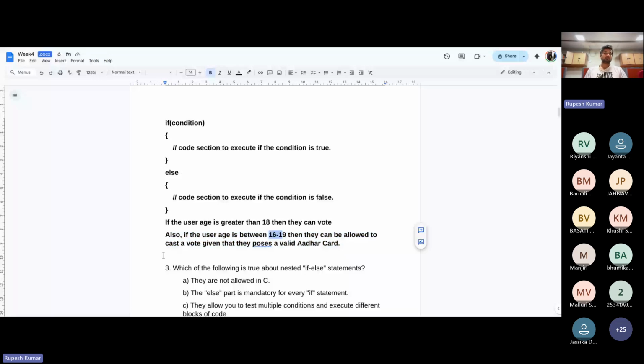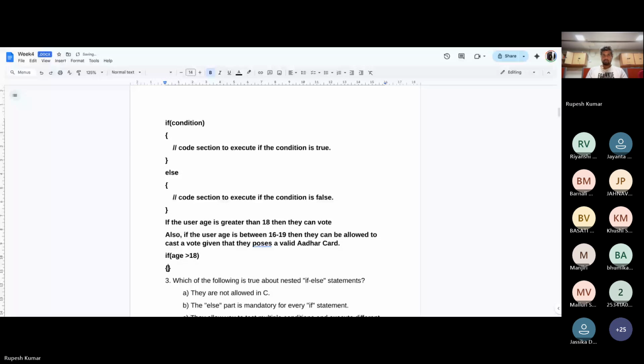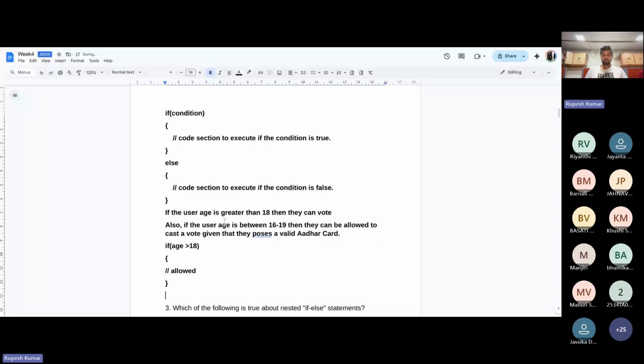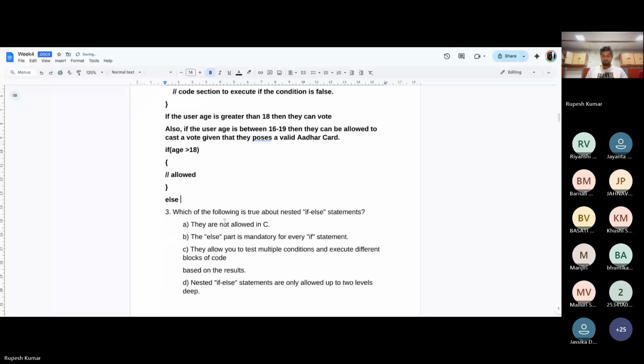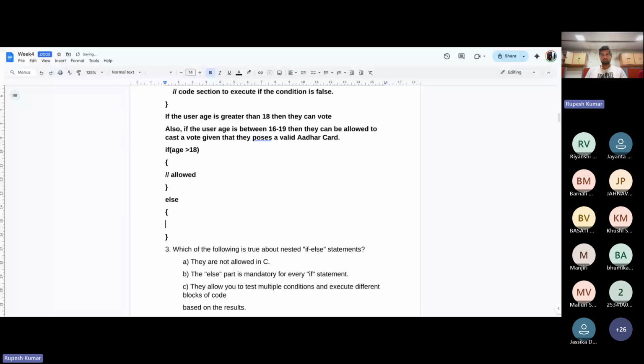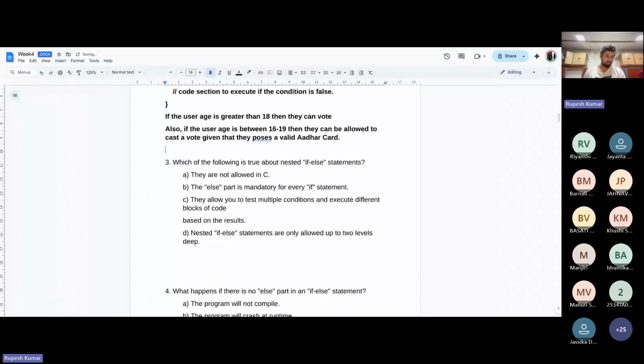So you can't simply say that if age is greater than 18, cast allowed, else not allowed. You cannot simply use this kind of structure. This is wrong. In this case, you need some complex nested if else logic here, right? Fine. So any doubts in this?